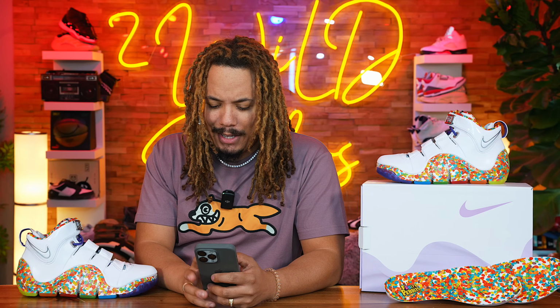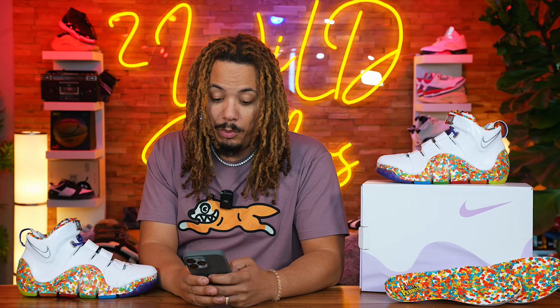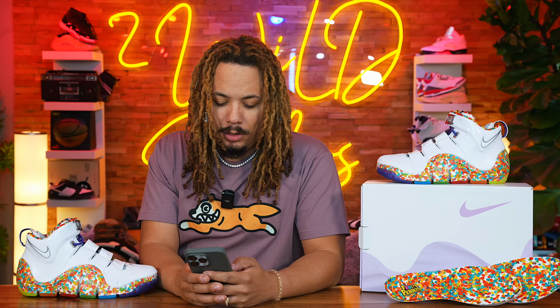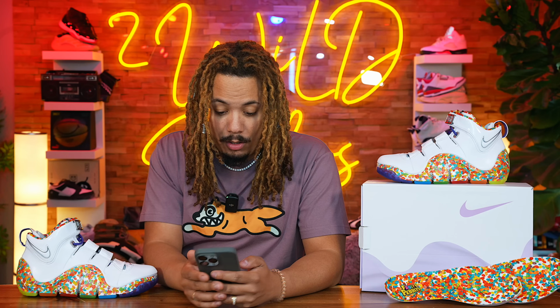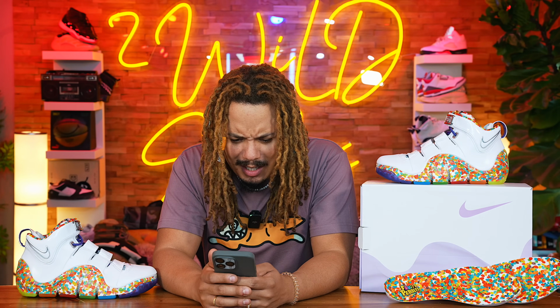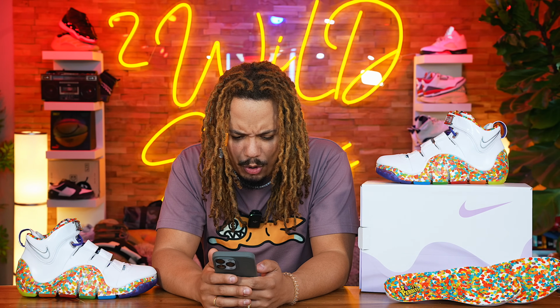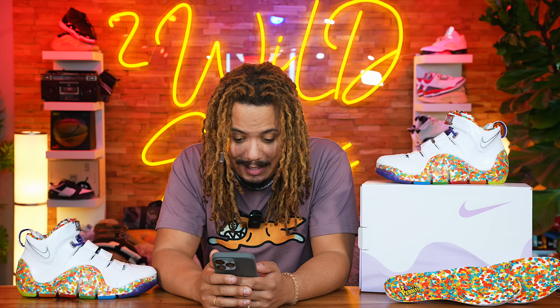And let me just get my confirmation, right? Of course, when this one released, it was a PE, so it's not an actual release date or retail price point, but I'm just looking at a regular LeBron. Oh, wait, maybe I was off. Hold on. I just looked up Nike LeBron 4 Black Crimson from 2007, and it says 125. Let me double check.